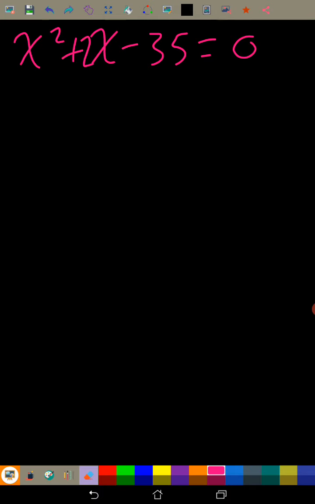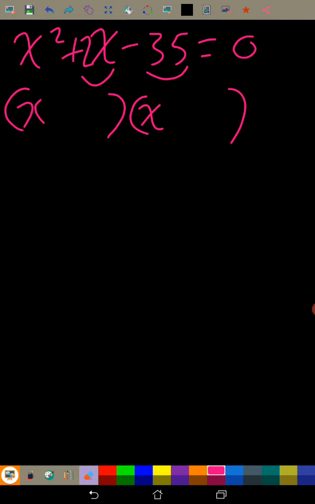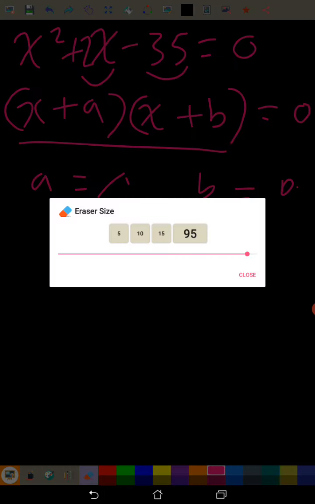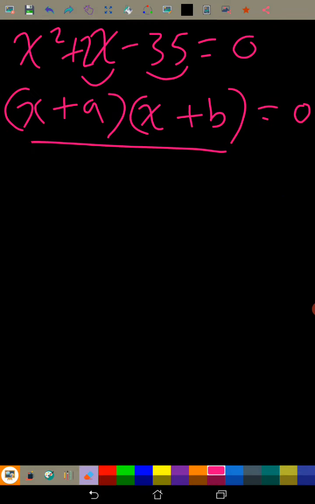So what I have to do, I have to solve this quadratic equation. So I see there is minus 35 here and 2x here. So if I want to solve it like that, I need to get x here. I have to get another x here is equal to 0. So here is plus a and plus b. So that's the form of it. So then a is going to be any value here and b is going to be any value here. So we are not there yet.